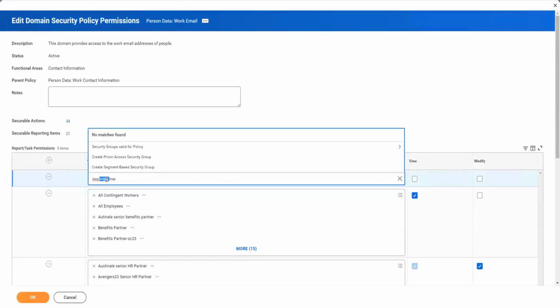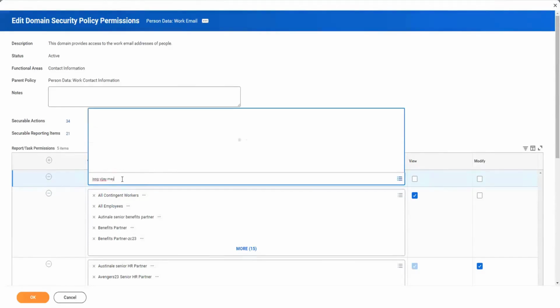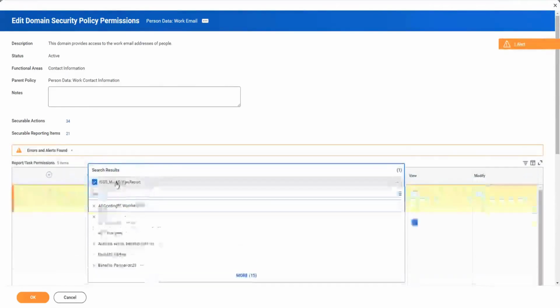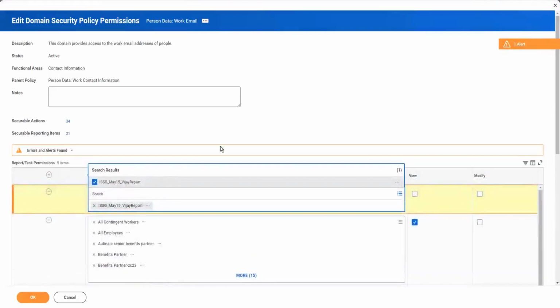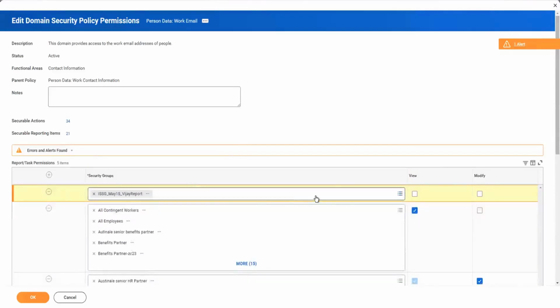So there's ISSQ or ISSG or rated. So this is my issue. So here you decide what level of access you want to give.